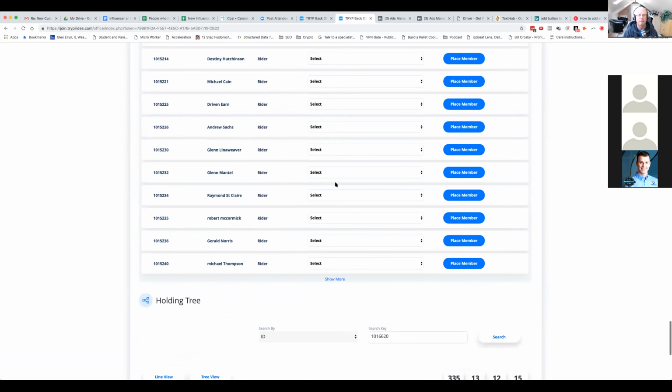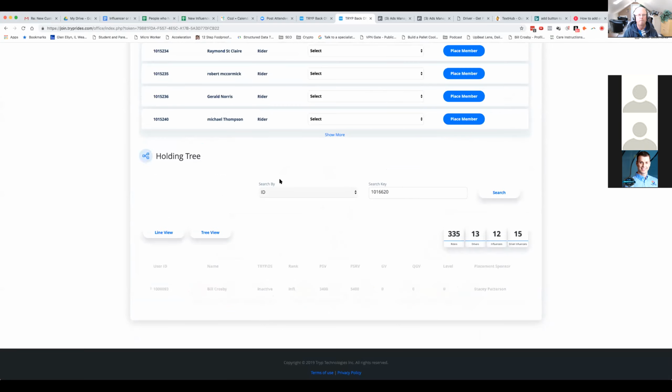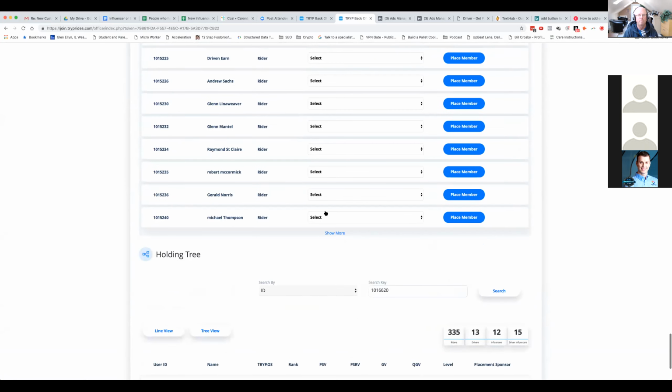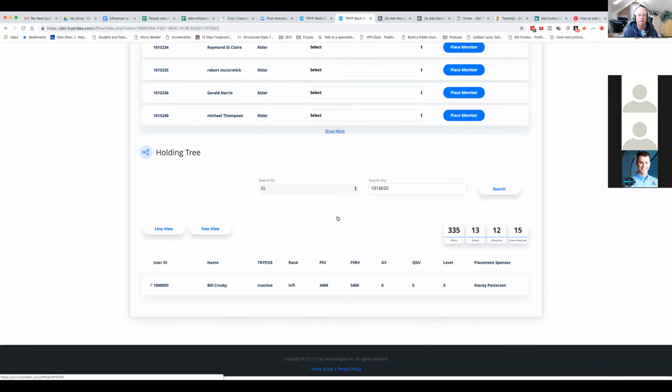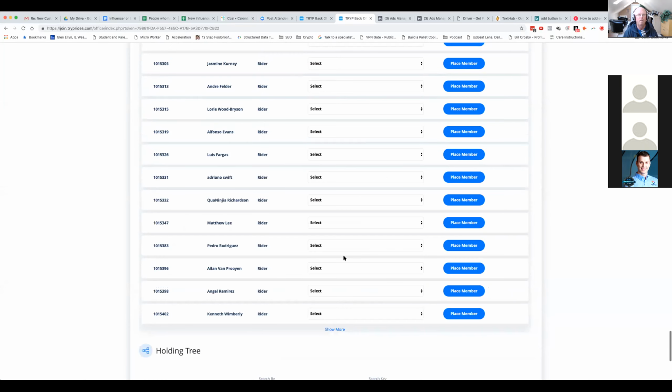Now, a couple of bugs that I've already noticed is that when I do that show more, it keeps expanding down here if I'm in the line view. I don't know if this is going to happen here. We'll see what I'm talking about. They may have already fixed this. Yeah, they seem to have already fixed that. So that's kind of cool.